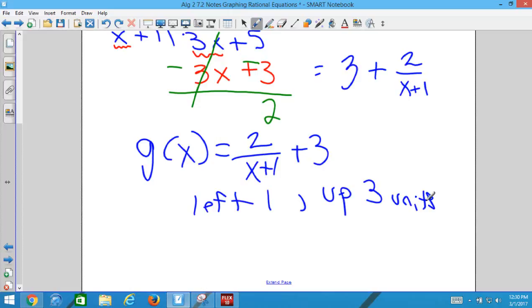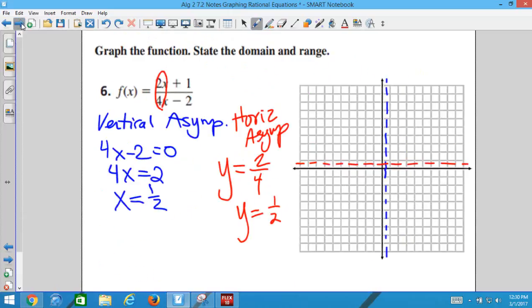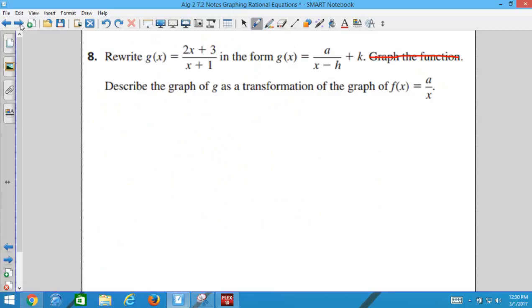Okay? So let's try one more of those. You skip ahead. It's like the last question in your notes, I believe. Well, you have to graph it too, but we're just not going to take the time during class to graph it. I want you to spend all that time on your homework, not on the notes. So to divide, we're going to use long division. Go ahead and set it up.